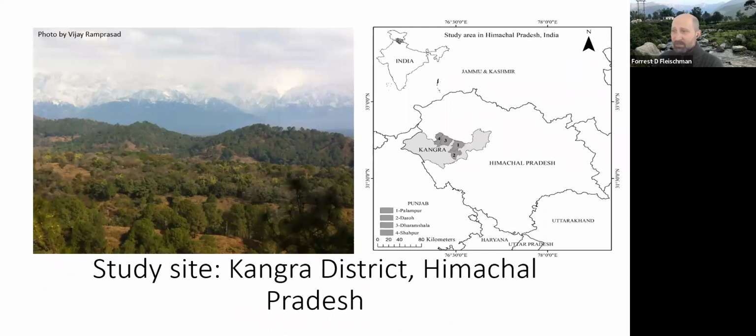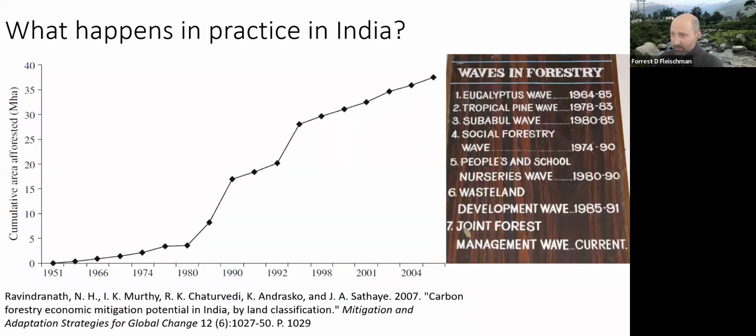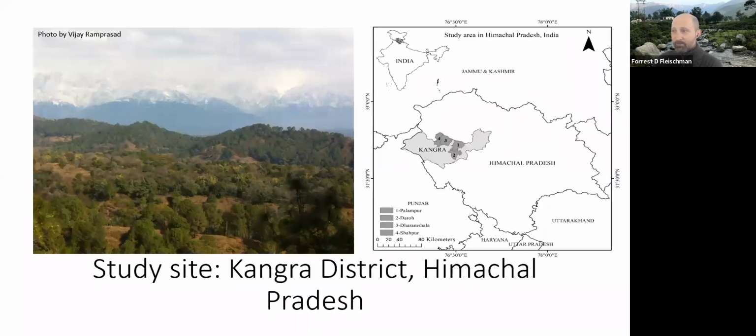Now I want to zoom in a little bit further. Let me just say, one of the critiques of studies of forest restoration is they tend to be done right after the restoration happens, and we don't know the outcomes. Trees take a long time to grow. One of the advantages of doing this in India is we can look at trees planted in the 1980s and 1990s. Those trees should be mature now. We should be able to really capture what the benefits and impacts of those plantations were.